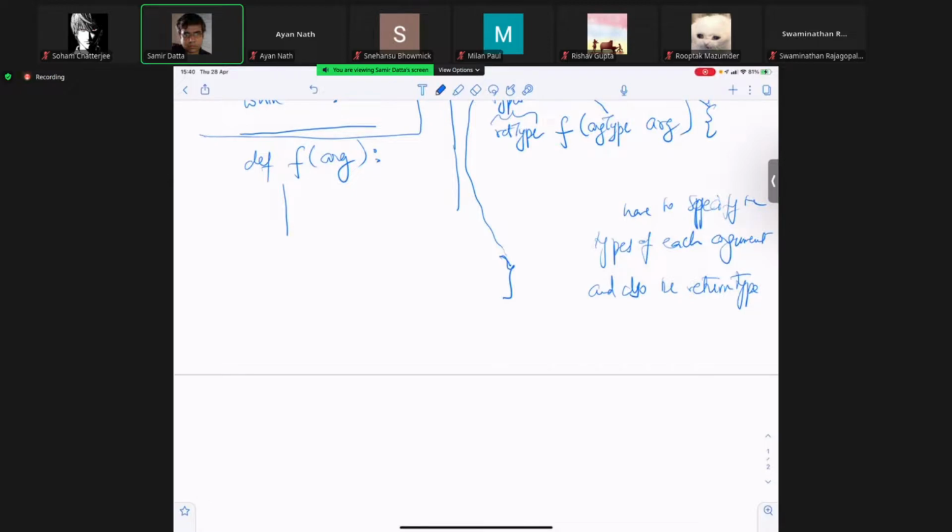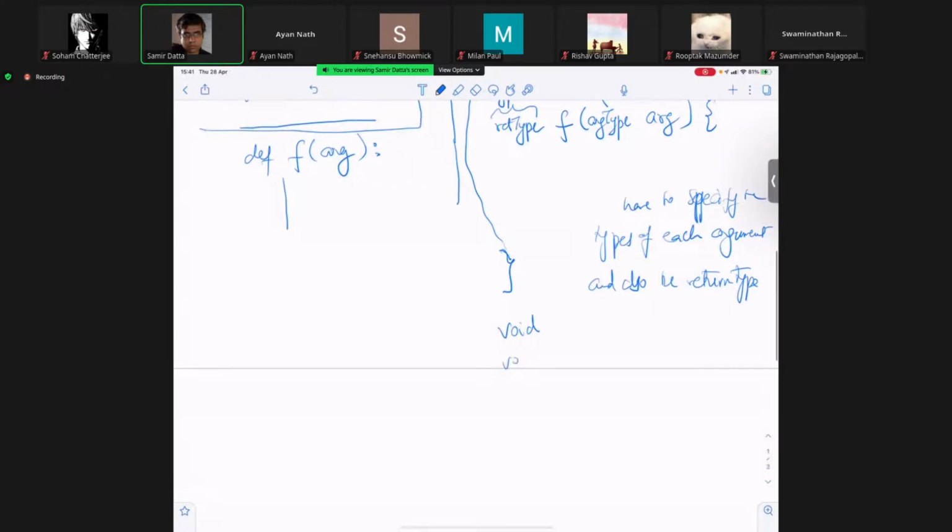Any variables for which you do not declare their type before they are used will lead to an error. Similarly, if the return type is not declared, it will lead to an error. Of course, there are exotic types like void, not very exotic, but still. Void stands for no type. And there are variants like void star, a pointer which matches any pointer, and so on, correct?